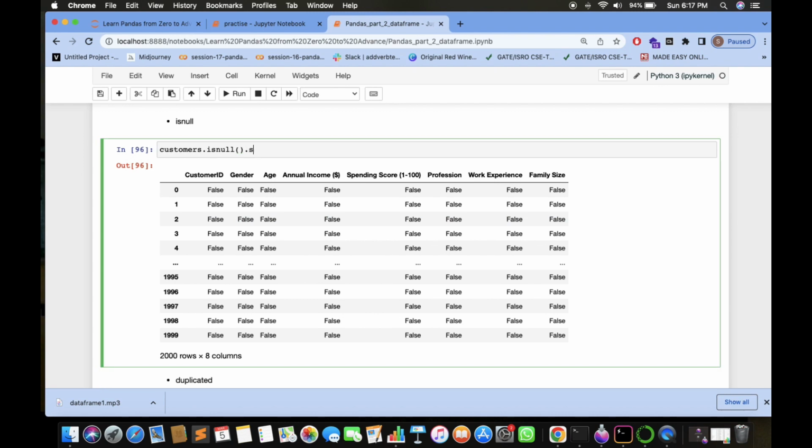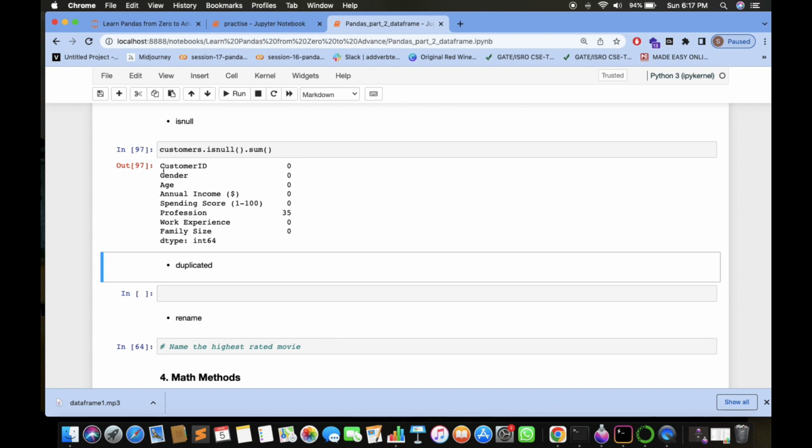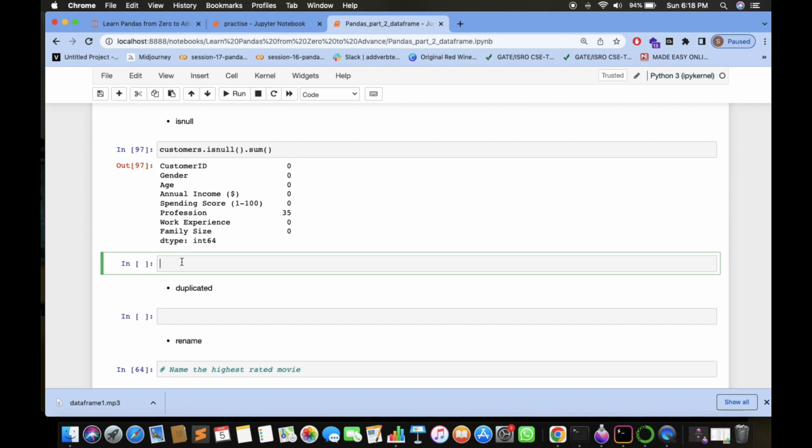If I do the sum, it shows in CustomerID 0 null values, Gender 0, but in Profession it shows the null count is equal to 32.